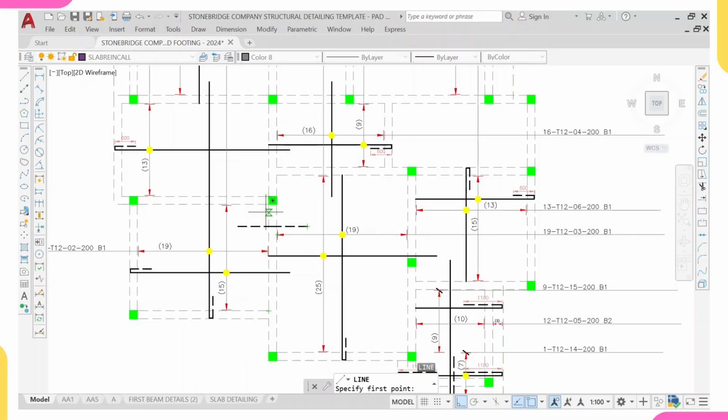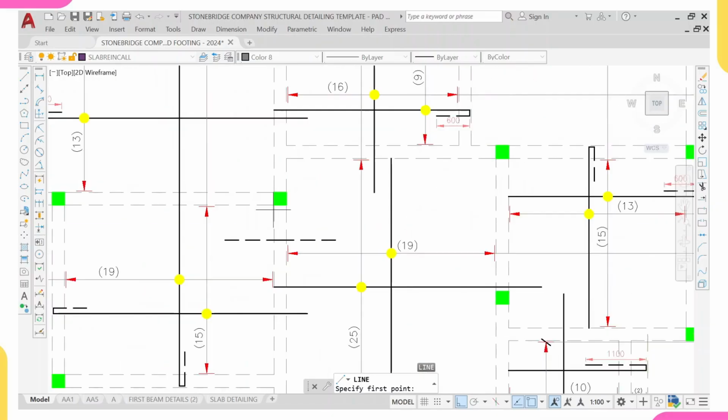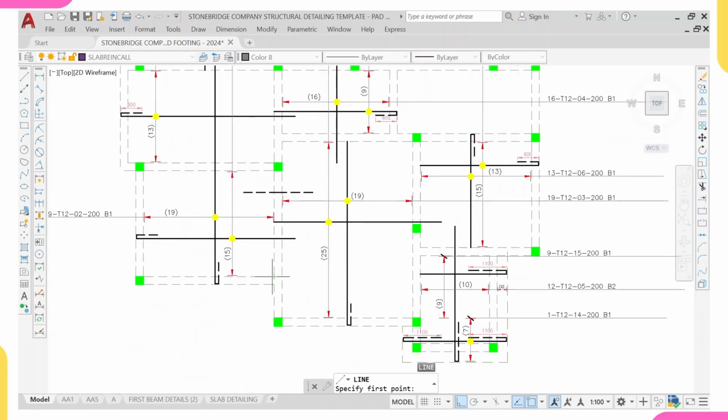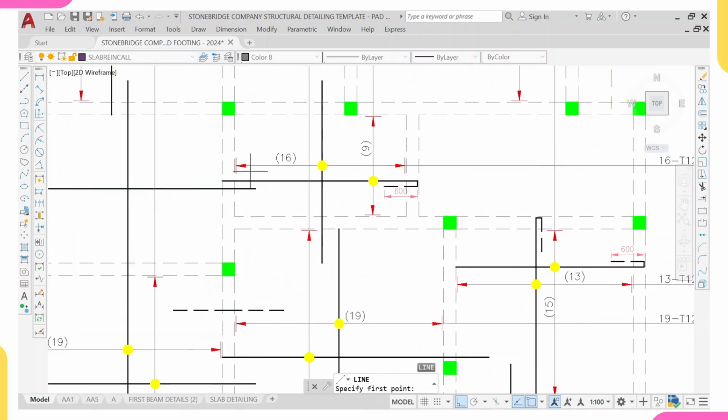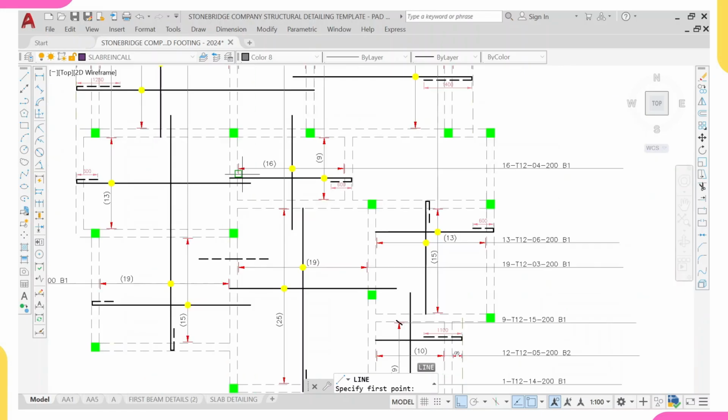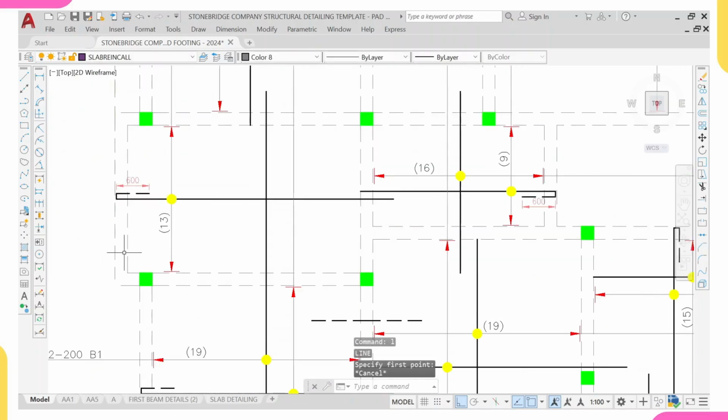This top reinforcement will run from this point to this point. Yes, it will run from this point to this point. But if you see now, this area is less than 3,800. So I can decide to extend this top reinforcement to this point instead of inputting another detailing here, another reinforcement here again. It will make my work look more crowded. So I would prefer to extend this reinforcement to this point, because this place is shorter than this place, while here is just a little bit bigger than this.